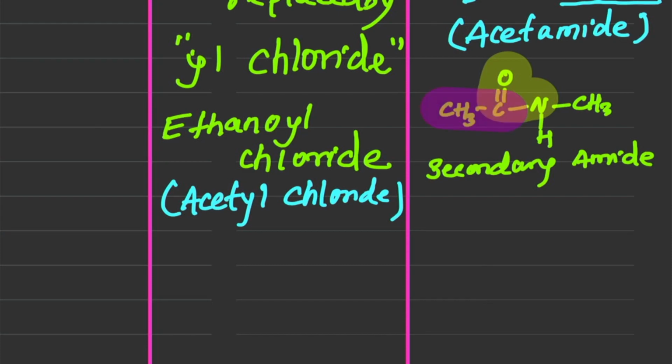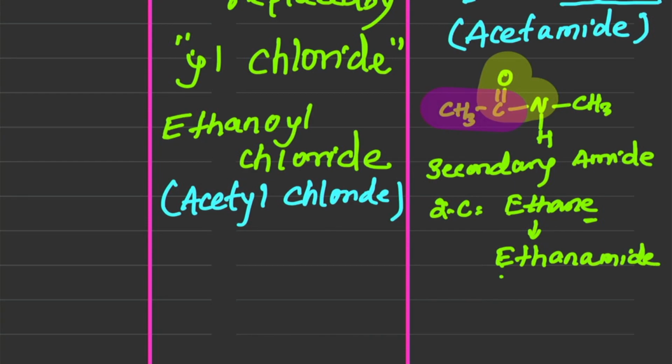So you're going to count from here. You don't count nitrogen because nitrogen is blocked. So this here is a substituent. Don't bring that as a part of the chain. So here it's going to be a secondary amide. The longest chain is two carbon atoms, so that's ethane. Then the E is replaced by amide, so it's going to be ethanamide.